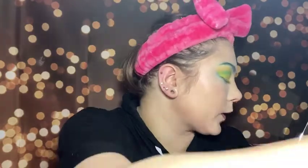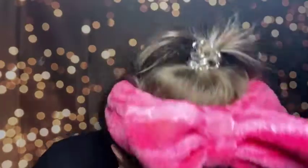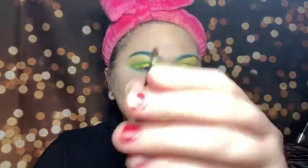Let's just try it. We're gonna take this palette. This is the Violet Voss Flamingo palette, and take Beach Ball, which is this shade right here, and use that to carve out these drips. I don't know if that's what we're gonna call them, drips, but it's gonna be a very small brush like this, and you really wanna wet your brush for this.